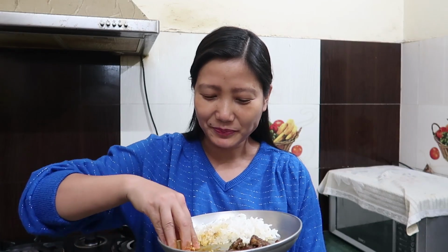It cooked for nearly 30 minutes, so all together like 50 minutes we cooked it. You can make it with a pressure cooker too, and it gets done faster. But the taste of pressure cooker-made meat and open vessel-made meat is quite different, you know. You can observe it yourself. Today I made it in an open vessel, and the taste is well, guys, this is too good and it's so tasty.